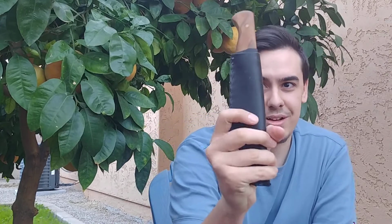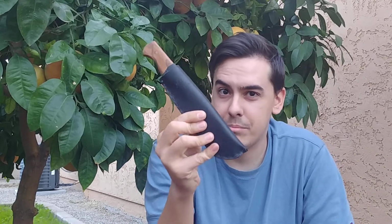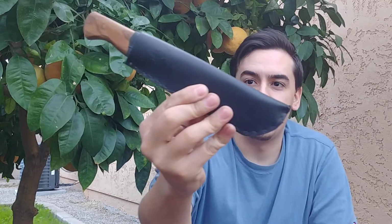This came at a time that I was really almost stressed, and this kind of just made the rest of the year, and even makes the rest of my life, because it's really awesome that you would do something like this. So I believe that this is definitely my favorite leather and knife combination.